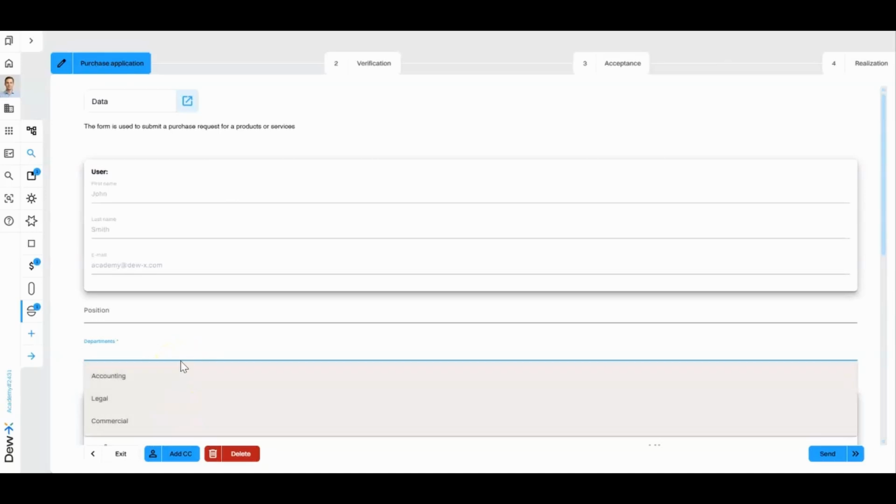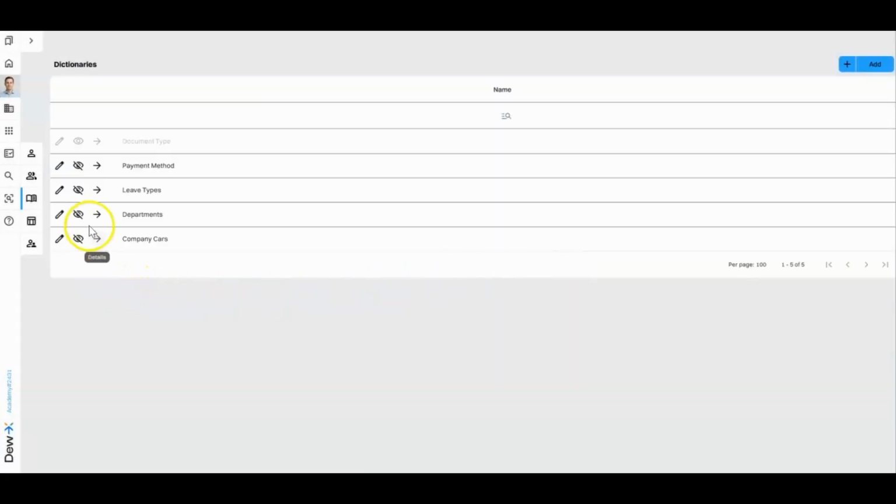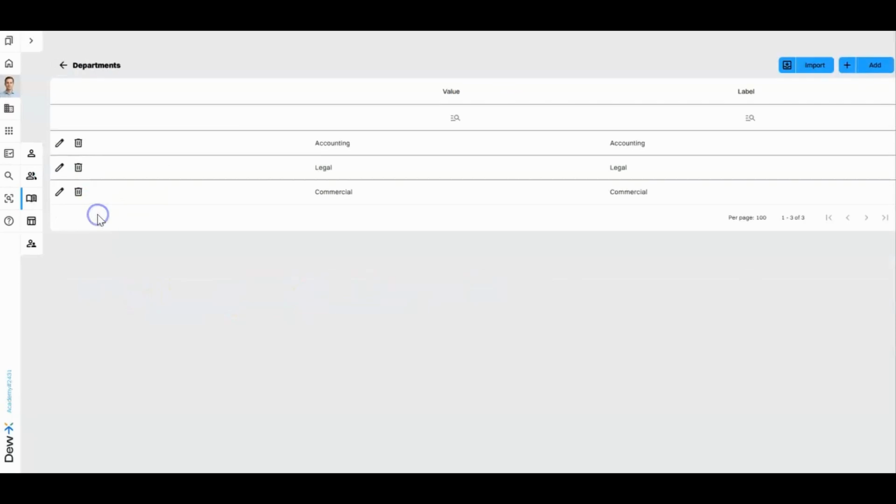Dictionaries may seem very similar to other selection list plugins, and for the user, the form will look and behave almost the same. However, there are several situations where dictionaries are more efficient than a simple selection list. For example, when the list changes frequently, it's much easier to manage dictionary values in the administration panel than to add new items directly to a form selection list, especially when the same list is used across multiple processes.